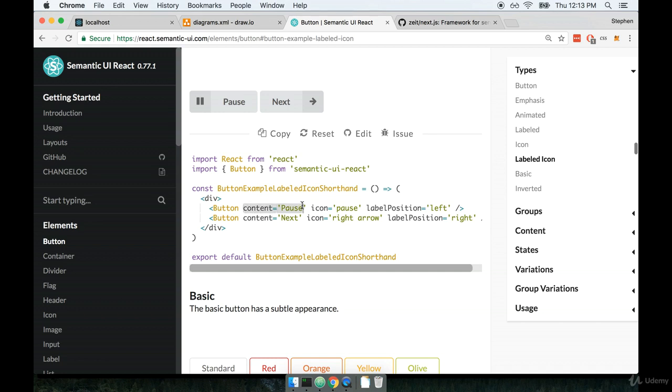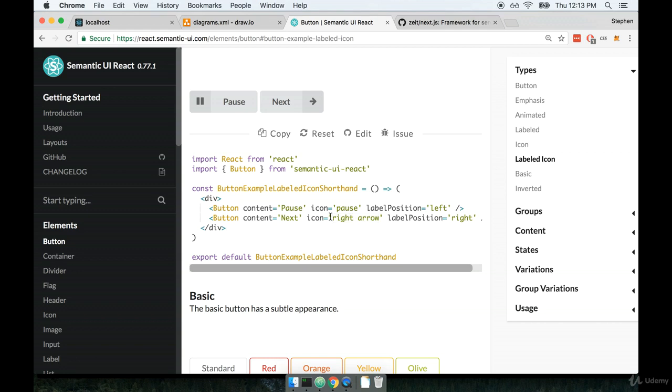We can pass in a content property, and that will be used as the text, and then the name of an icon to use. Semantic UI ships with a collection of different icons that are automatically included. So all we have to do is use the correct name of an icon, and Semantic UI will automatically place that icon inside the button.